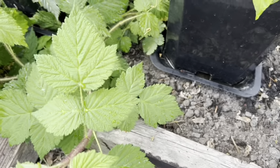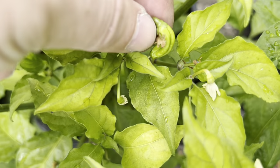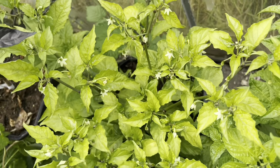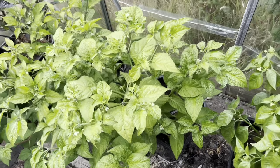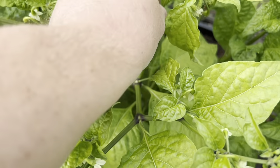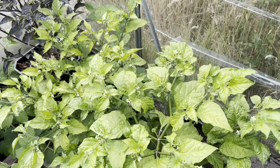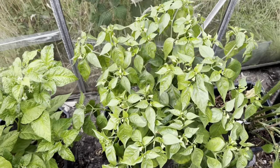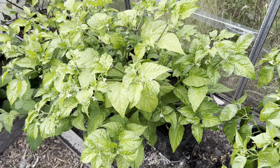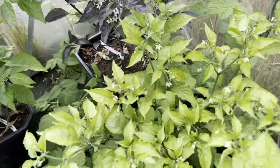This one here — I can't even read the label — it's a Budgelokia, and looking at it, it's already doing better than the Budgelokia that was here last year. It's got fruit on it, it's got flowers on it. Last year it didn't have any flowers until September and I got about two ripe fruits before the plant died in frost. This here is a Fatale — this one's doing better than the Fatale across the way; this one has fruit and the one over there doesn't. I've noticed a lot of yellow flower drop-off, which I'm guessing is because this greenhouse gets drier — it's more ventilated, more holes in it. It doesn't have the humidity that the flowers need for pollen to stick, which in turn grows the seeds and ensures successful fruit.